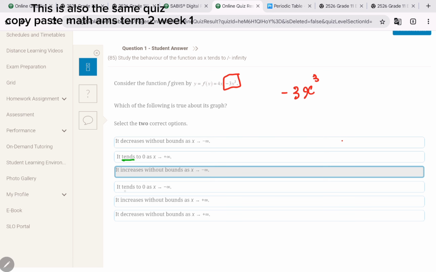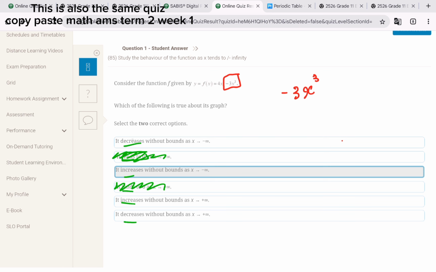We have it tends to, increases, decreases, increases, decreases. When we say it tends to 0, that means when we substitute 0, it's supposed to give us an answer of infinity. For sure not. That means anything with the answer tends to is wrong. Now, we're left with increases, decreases, and just increases, decreases.